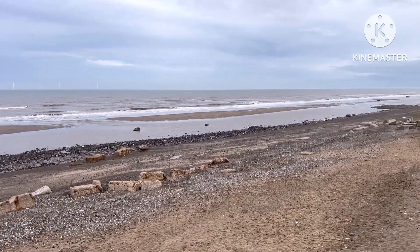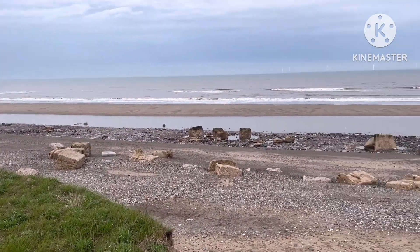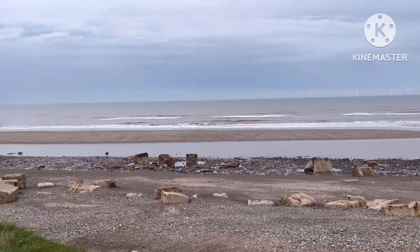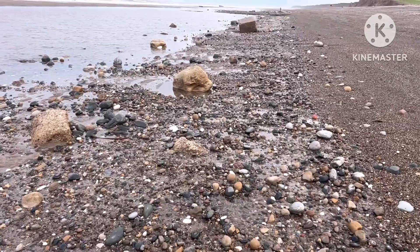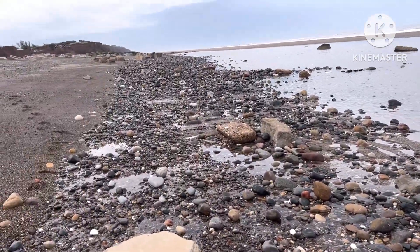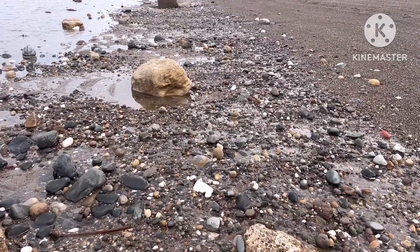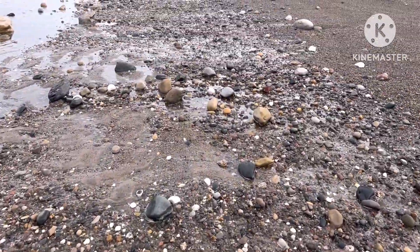Some promising signs — a lot of clay showing down there, which is always nice to see. We'll start on these rocks here and work our way up to the beach. I've not really seen the Whole Ness like this before; got a lot of clay showing and all these rocks. It's quite promising. Always nice to see it different — it does change every single time you come down.